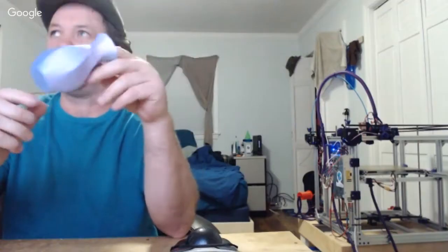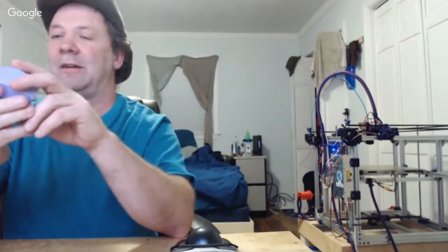And I gotta say that 0.6 nozzle is the best at making faces. What size you got? It's a 0.6 on that. Yeah, that's what I'm printing with too. Way better for like vases and stuff like that. Oh, definitely. But I mean, it does a good job of printing too, even as far as layer lines go.